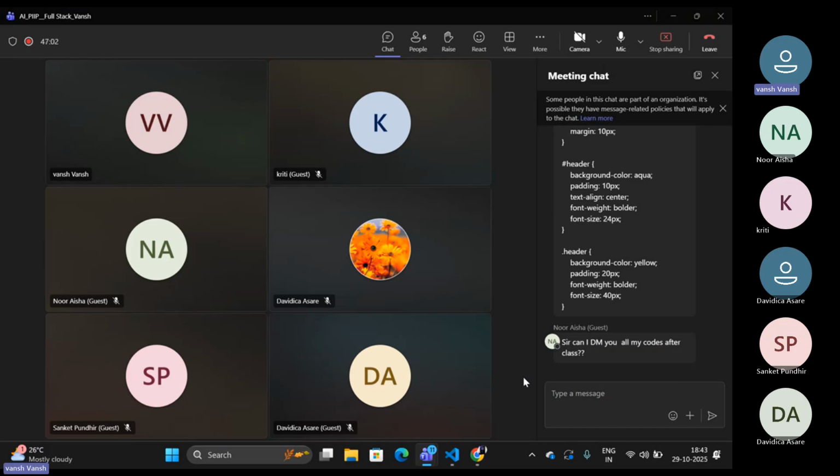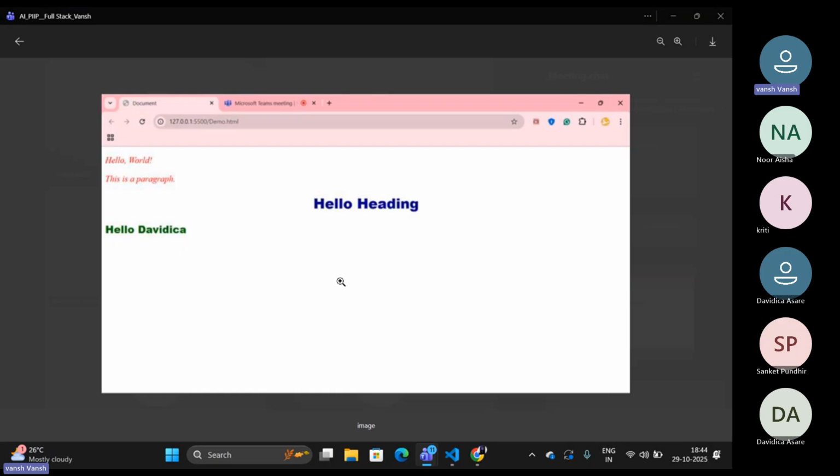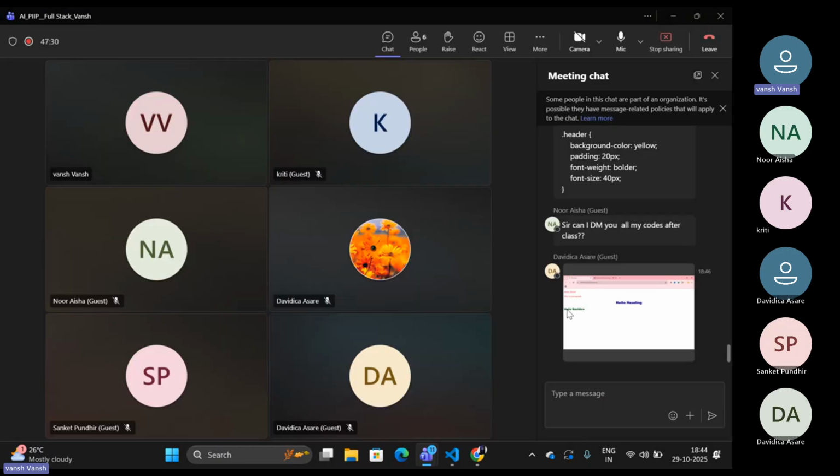Just keep revising these concepts. Okay, that is important. Are you actually giving your time over here or not? Because that's all I want. You have to be honest with me. Otherwise, that will not be good if you are joining here and doing nothing. I'm not talking about you, I'm talking generally that students sometimes just join and leave the session, so that is not good. Okay, great, Davidisa.